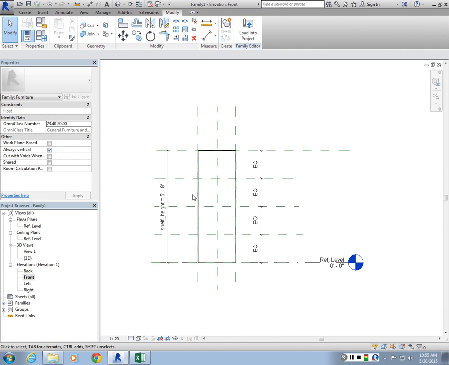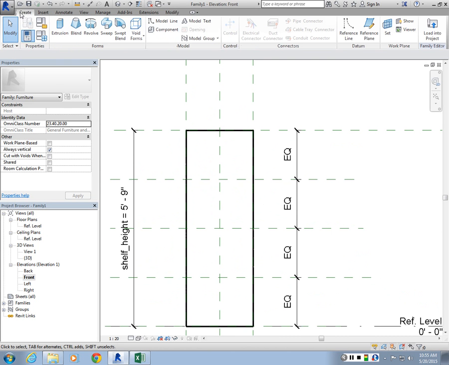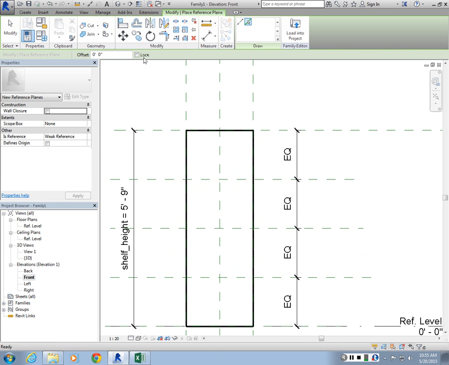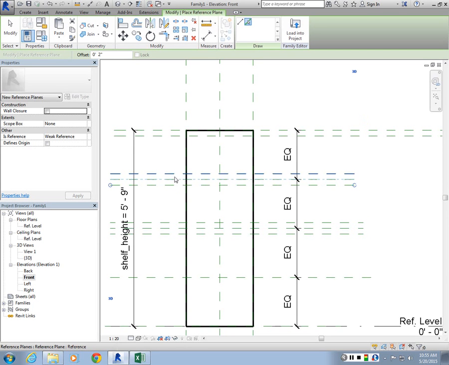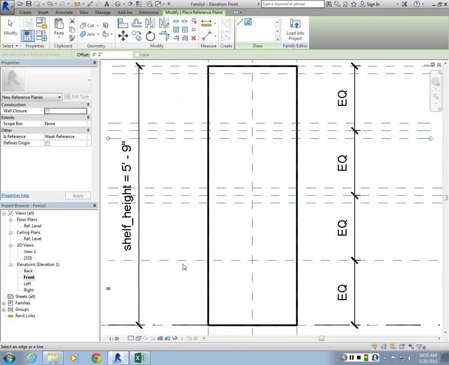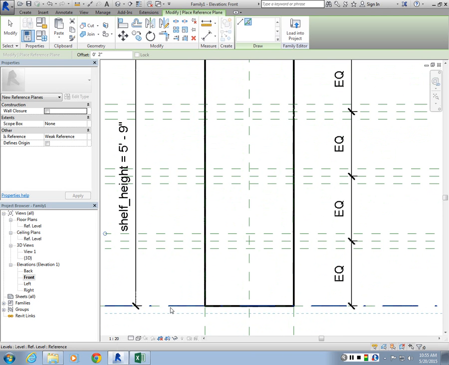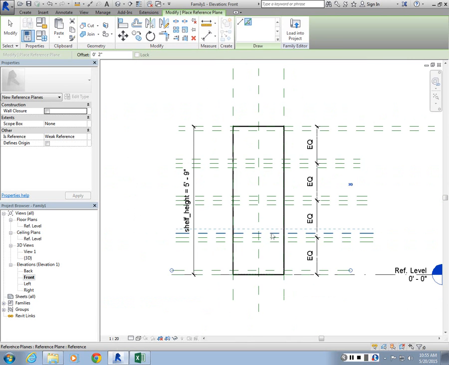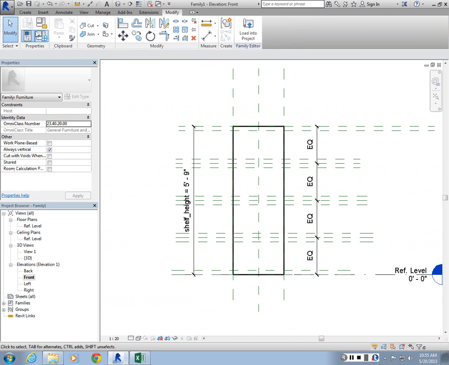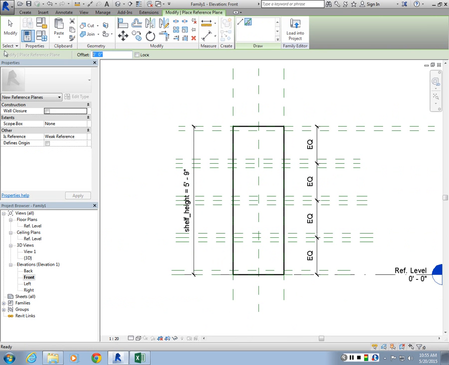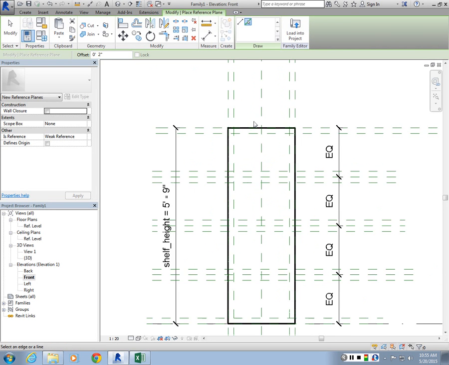I'm going to keep working on this work plane. I'm going to go to create reference plane, pick lines, and let's enter a dimension called like 2 inches. I'm going to create offsets from these planes. So you want to offset both sides of these equalized planes in the middle so that you can enter uniform thickness for them. I'm going to do one in the middle, and I'm going to do the same on 2 sides. So I'm going to do one here, one there. I'm just creating an offset reference planes.